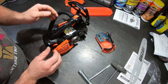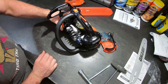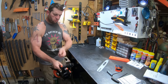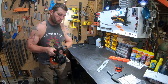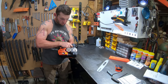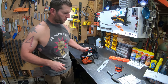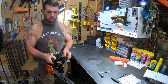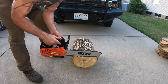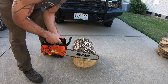Yep. All right, let's gas this thing up and run it. Oh yeah, it's a 25cc, 5.07 pounds. Does not list power, so don't know. I'd like to get some oil flowing before I put the bar and chain on. We're gonna set it down, let it idle for a while. No tanks through it, very first cuts, bigger wood than it's really made for. So don't judge it too much right now. But I will do a stock worn-in cut before I do any mods to it.